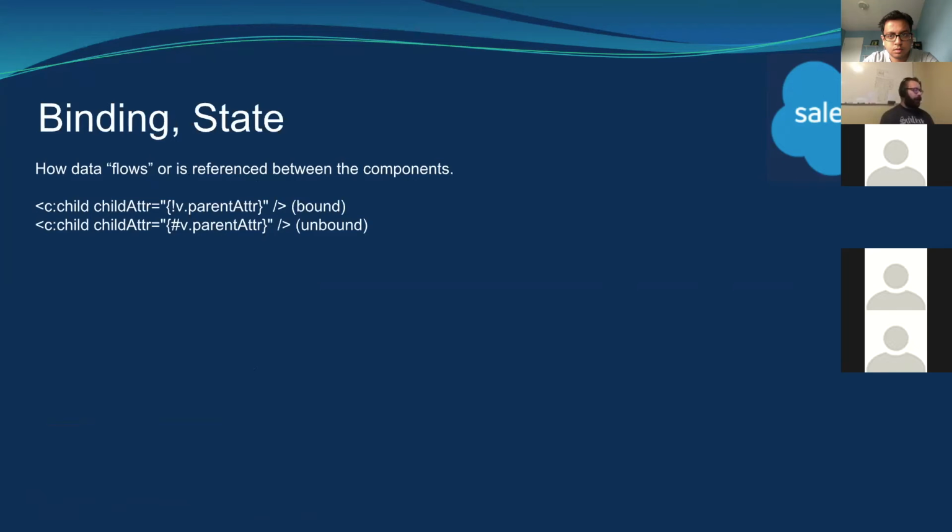So this is a very important topic. Once you start building your app, you're going to need a strategy for the binding of the variables, the data, and how it flows or how it's referenced between the components. And in my opinion, this is kind of one of the most important areas of building an app, and sort of the least well documented, the least best practices out there.